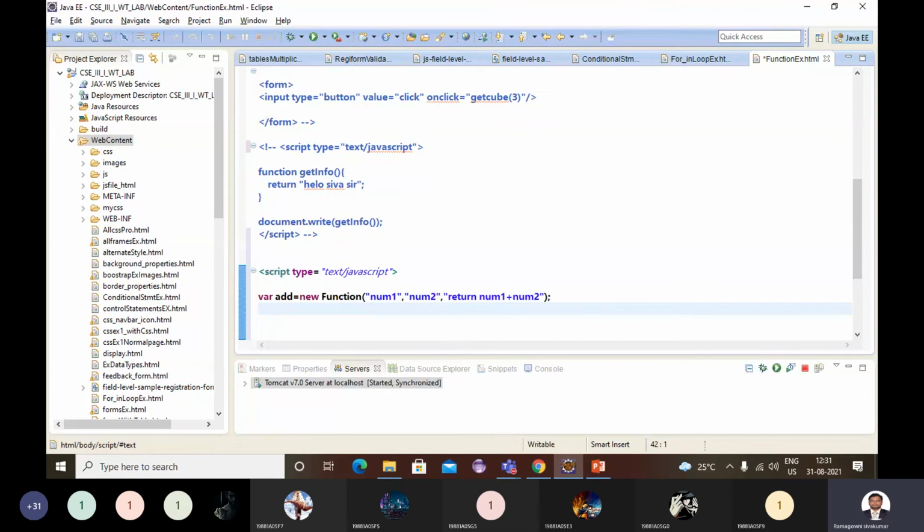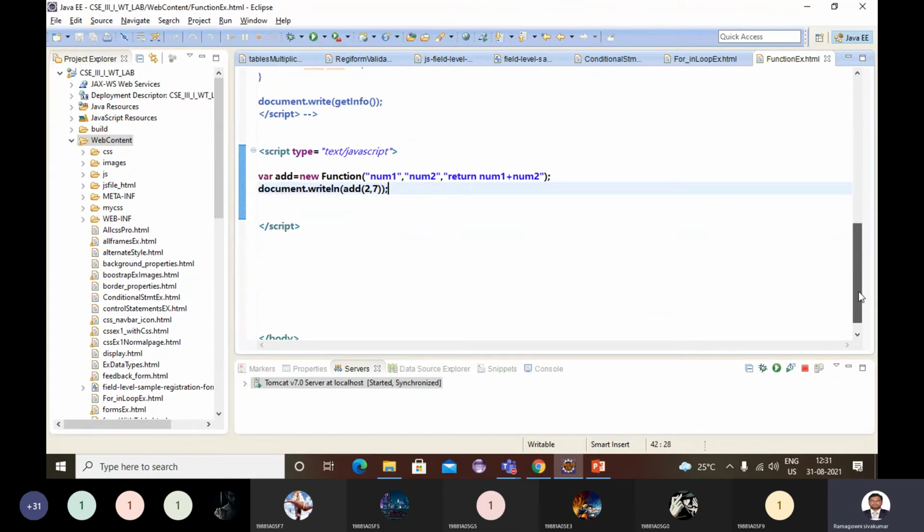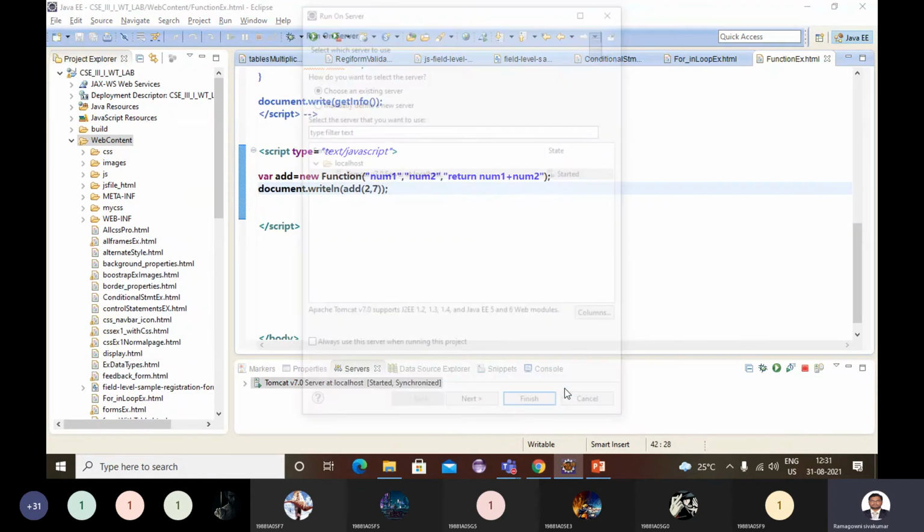Now, as already said, how can you call that one? document.writeln, add. That is the function here, add, and we are passing two values, two numbers, 2 comma 7. Okay, now I can print it. Right click, run as JavaScript. Finish. So 9 is the value.